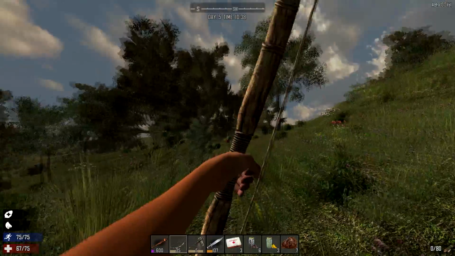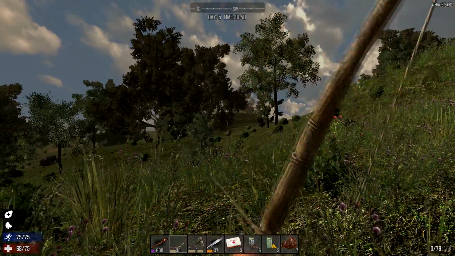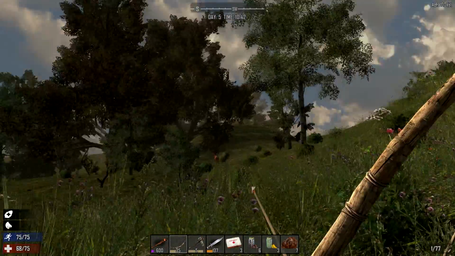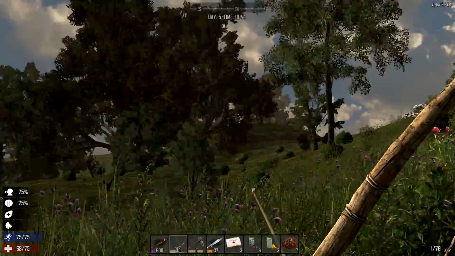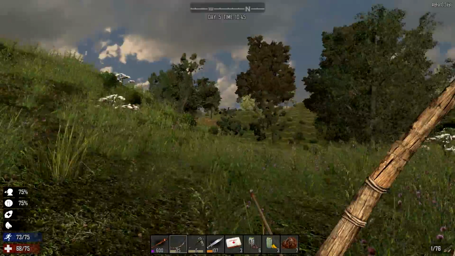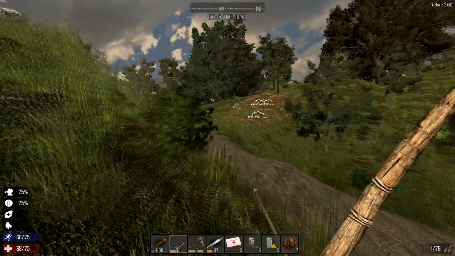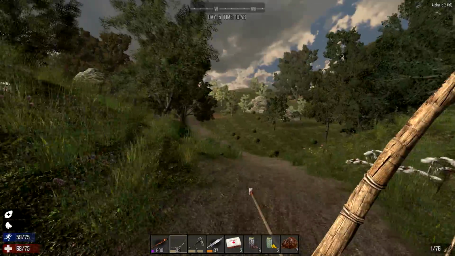I've got no idea where the arrow is going. Okay, this is too short. Oh, and now it ran away. Come on. Let's just go. I tried, I failed. Everything is clear.